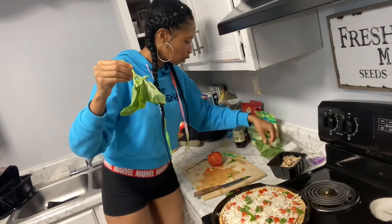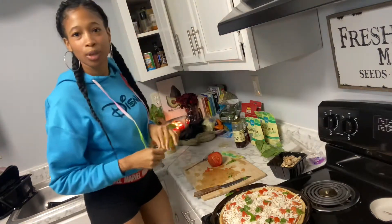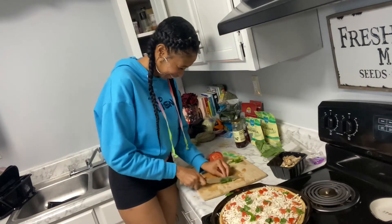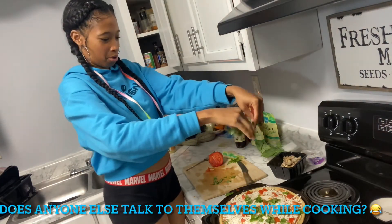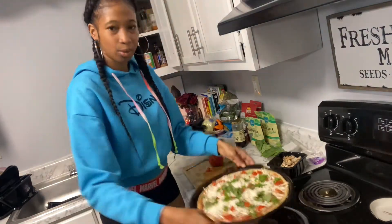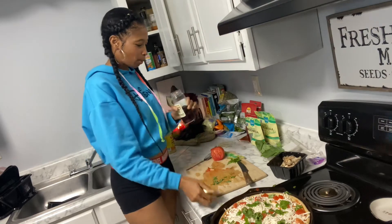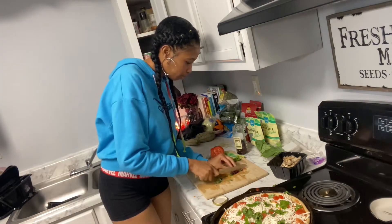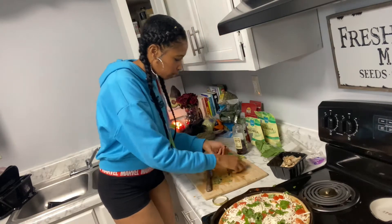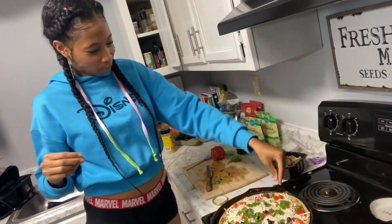I'm gonna do a little bit more. Let me dry it with the towel. Almost threw that towel in that candle — not good. I've been watching cooking shows and they would call this a rough chop. I think that's enough basil, you all. What do you think? It's looking good. It's smelling good too. So you all, I love olives, so I'm gonna put a few on there — not too many though. I want them kind of big but they're not that big, so I'm gonna cut them down just a little bit more. That looks good. I'm gonna have some olives. They give it a nice salty flavor.